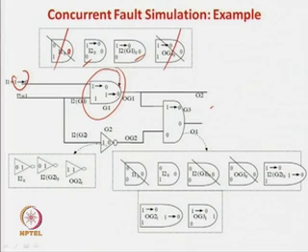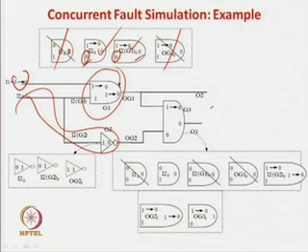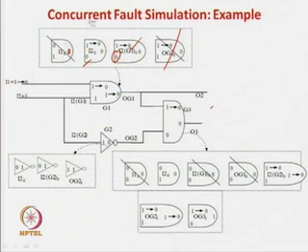So you go on deleting these gates and you keep on retaining, and in these gates also you have saved the computation of this input and computation of this input, but for this portion of the circuit you need not think about anything, just retain the value. That is the importance of concurrent fault simulation over deductive fault simulation, that you need not keep on doing this. Now by the same rule, so this is the change.